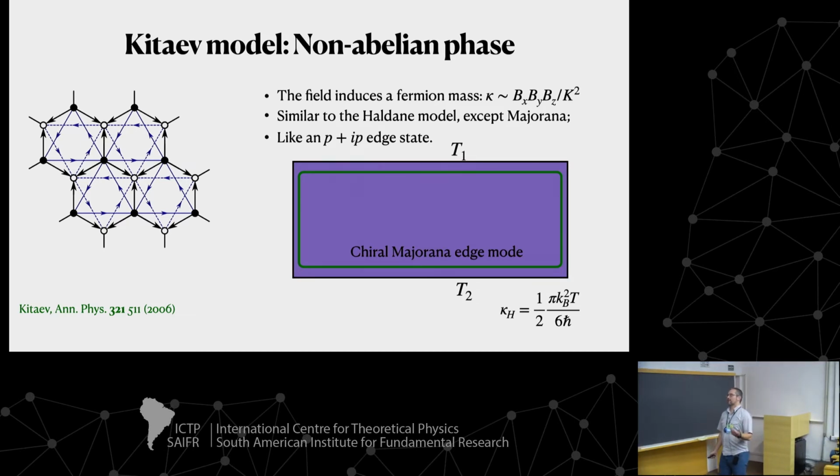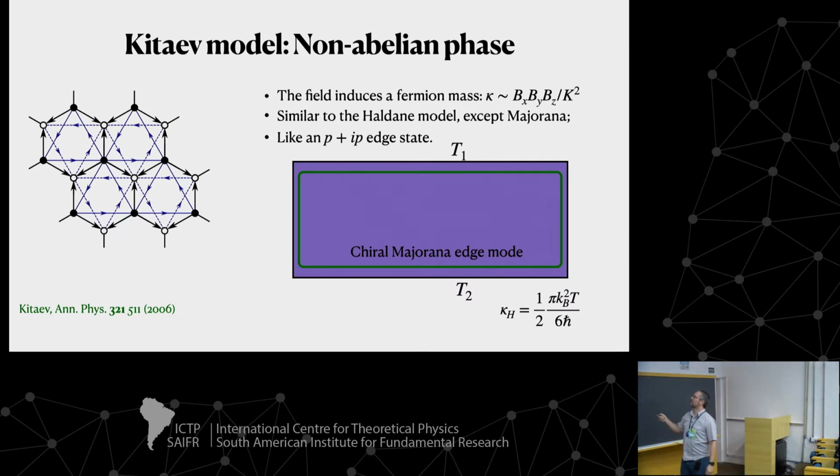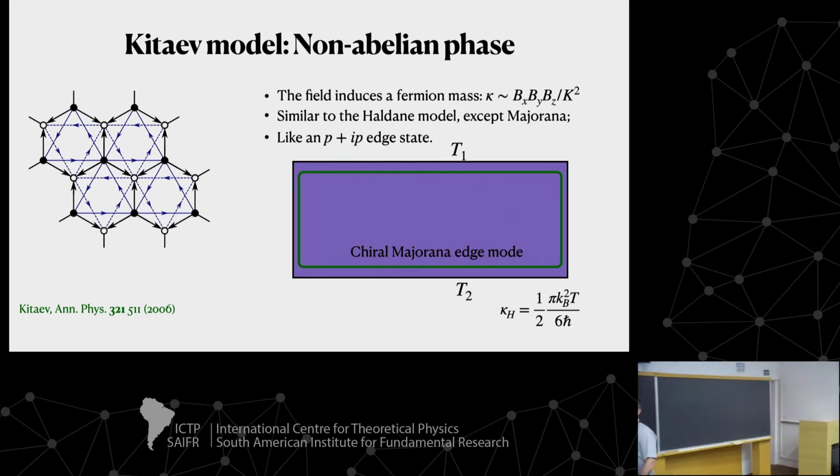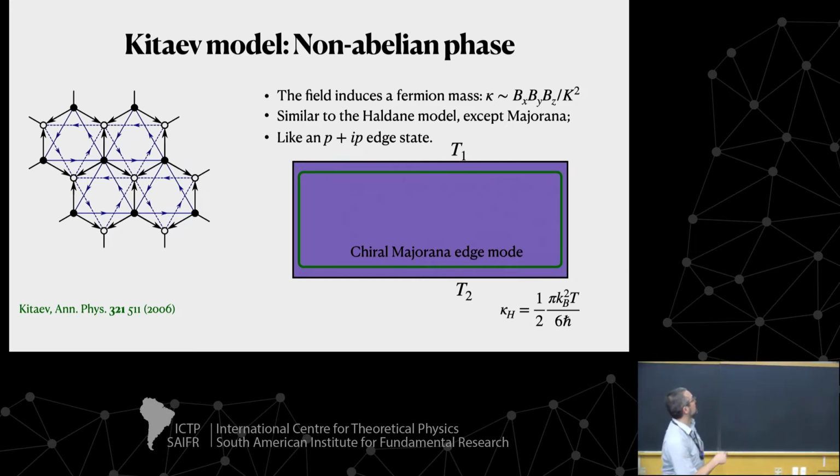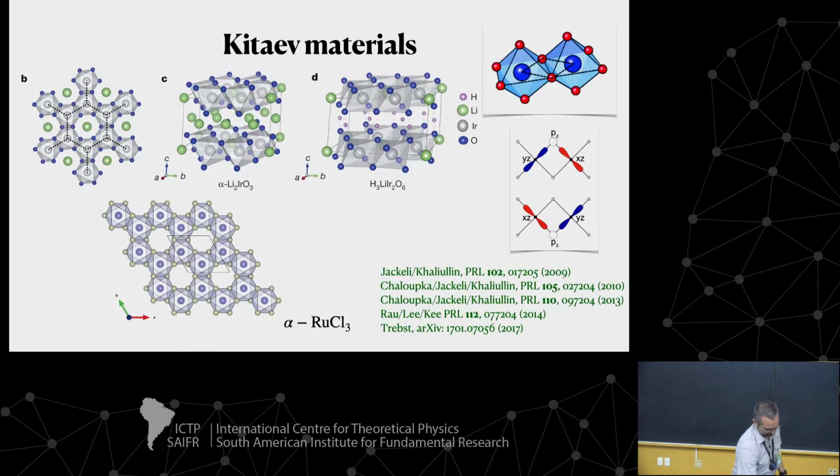The difference here is that because you are an insulator, what you measure is not the Hall conductivity, but actually the thermal Hall conductivity. So you have to apply a gradient of temperature and measure the thermal Hall effect, and it will have this form here, which is precisely what you expect. And this factor of half here is the quantization value, and it's half instead of 1 because you have a Majorana. It's like half a fermion, okay? But this is an interesting prediction of the simple model. And as I promised you, this is not completely abstract, although it's interesting from the theory point of view.